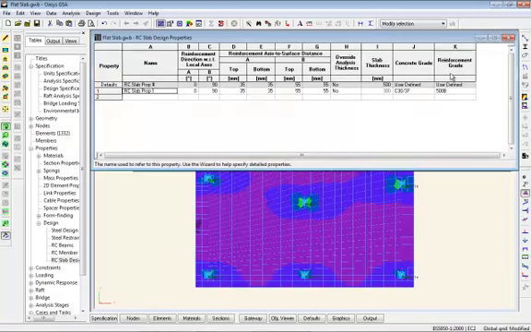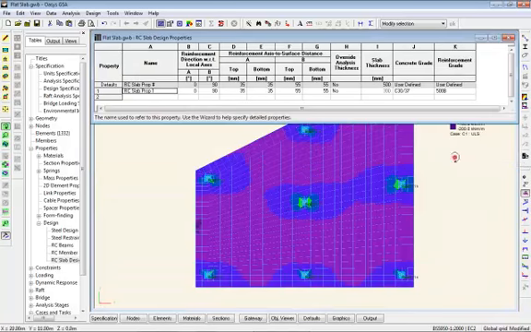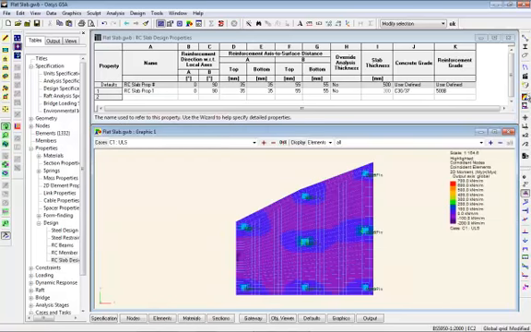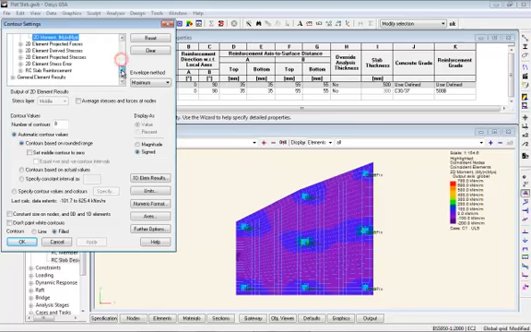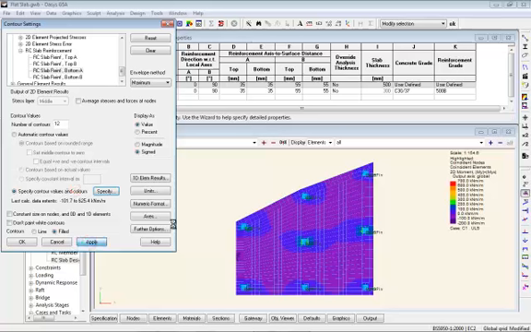Once we have that set, let me put that up the top and this down the bottom. Oh no, this one, that's better. And let's look at the contour. Now the contours include the slab design, and when we activate this, it will go and do away with the design. But you notice also that it takes the automatic contours and it will specify some contours for you. Now these are based on typical bar sizes and spaces. You can change these as you wish. But let's apply that and see what it gives you.